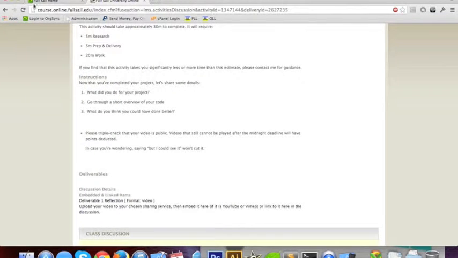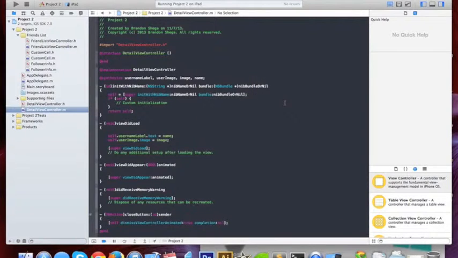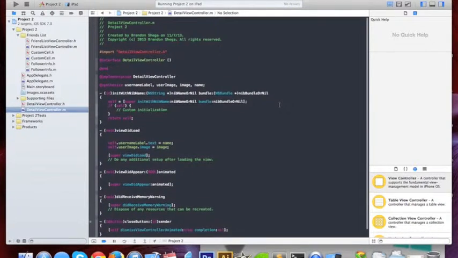As far as the questions go, what do I think I could have done better? The only thing I couldn't really figure out was how to check if there's an internet connection. I did Google it, and the only way I saw is to use a class that was created by someone on the internet called reachability. I'm not sure if that's what we were supposed to do. I looked in all the guides and all the manuals for the device to see if there was a way to get it that way, but you can only get battery life and the operating system and the device name and things like that. So that is my app for week 2.